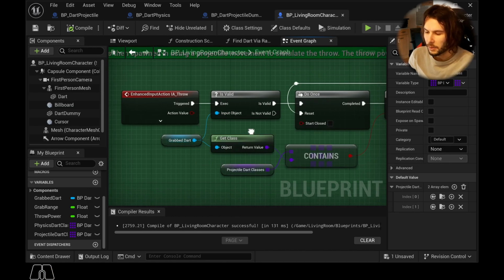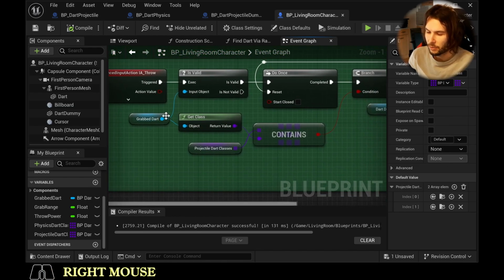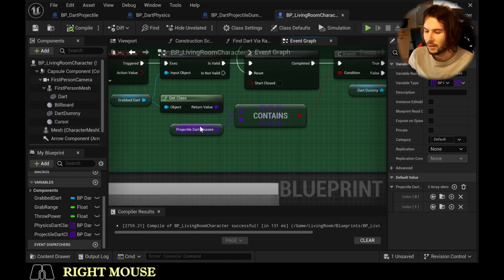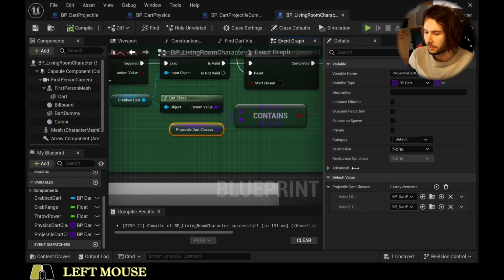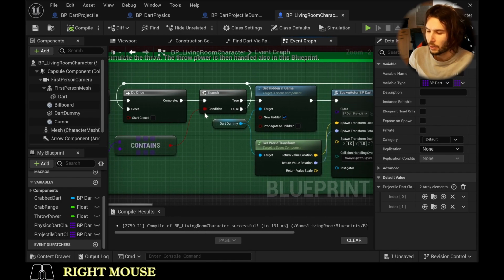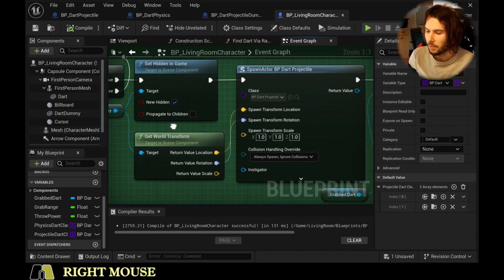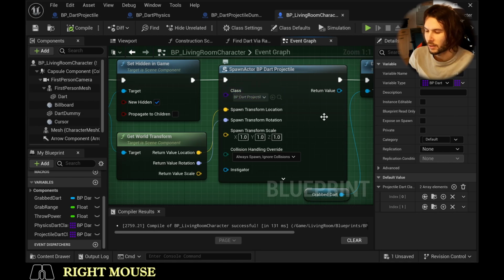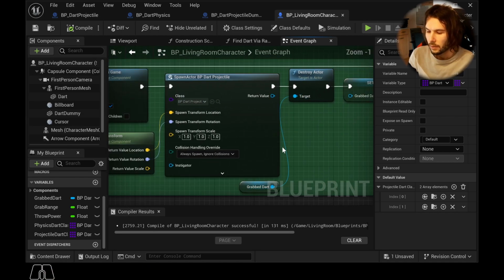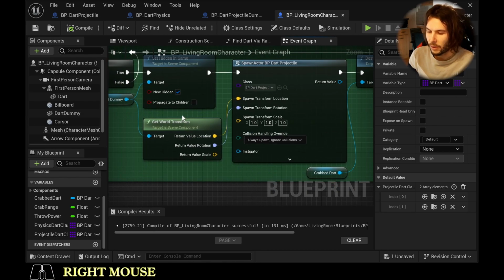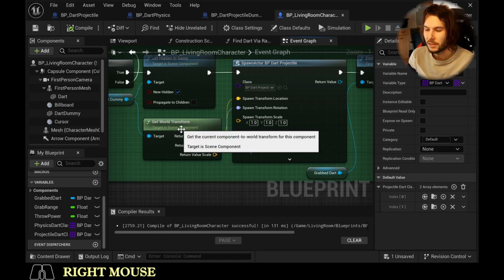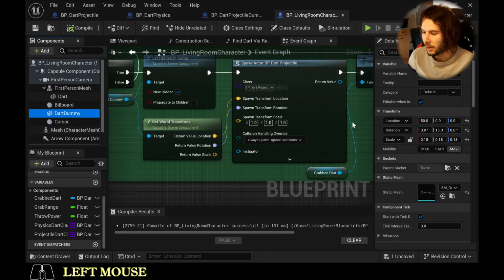For the throw event, we now don't check for one class, but for two classes. So if we have a grab dart that is valid, and it's of the classes we specified inside our array here, then we go on and set the dart dummy hidden in game and spawn a dart projectile at the position of our dart dummy in front of our face. And that's also quite a relevant part.